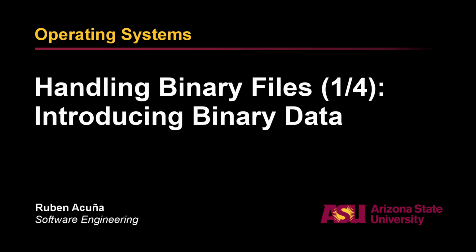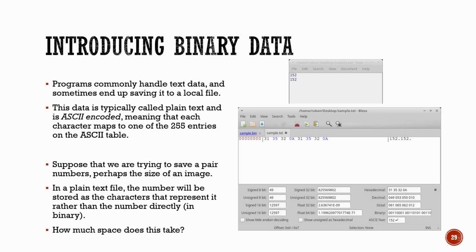Hey folks, in this video we're going to introduce the basic concept of binary data. Binary data is going to be another way that we can store information from our programs. Now in the past we've typically used things like text in our programs. So whether we're displaying to a console or saving to a text file, it was all just plain text. Sometimes you'll also call it ASCII encoded.